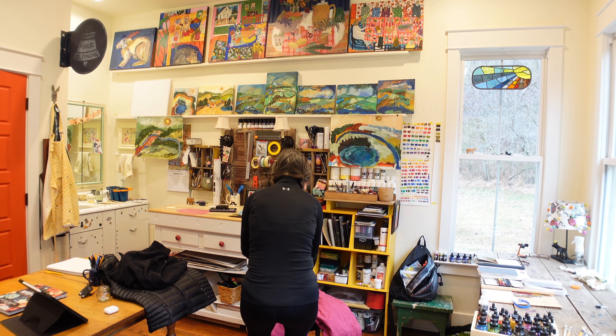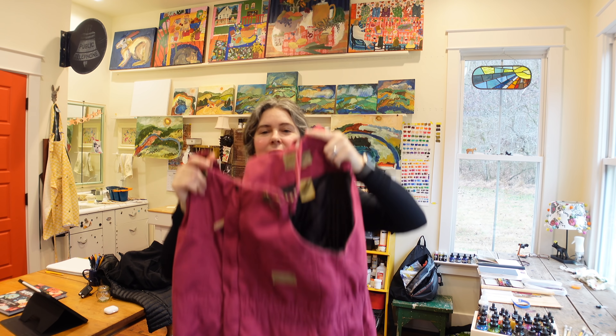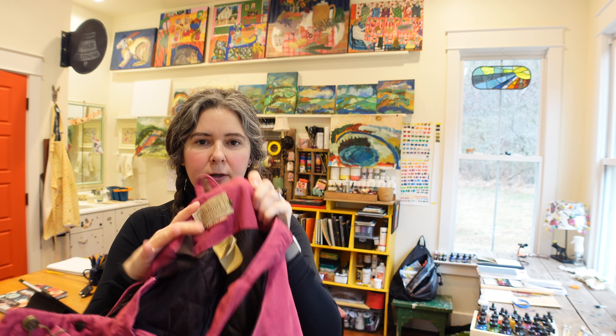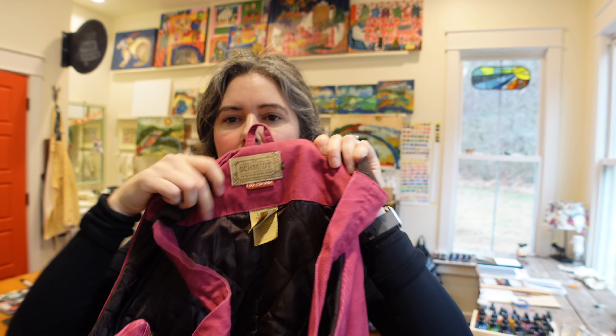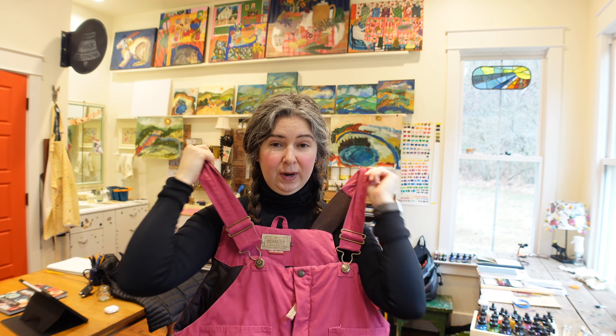Here's what I'm wearing: my honker doodle overalls. If you don't know what honker doodle means, it just means heavy duty. They're kind of waterproof, really thick and layered — super heavy, which may be a bad idea since I'm going to be hiking; it's going to be like I have 30 extra pounds on me. Here's the brand: Schmidt. I like them because they're stretchy right here, so they're easy to get on and off.